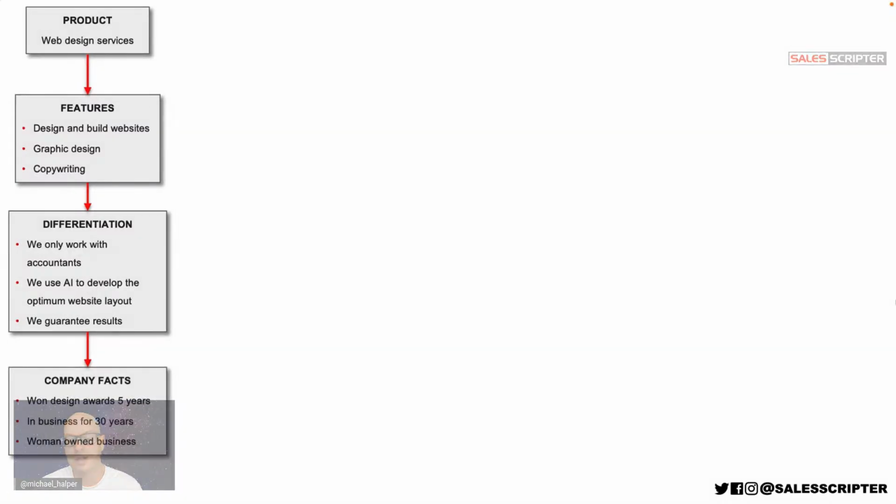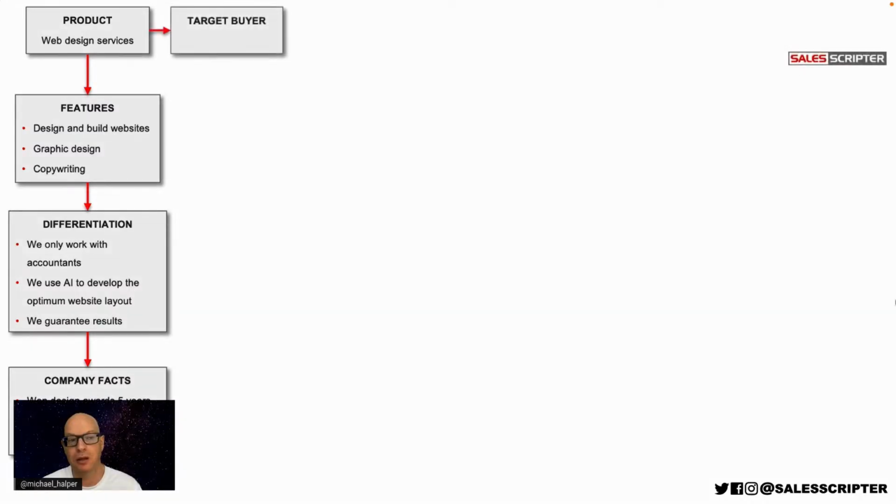And then we can go one step further to think about the company we work for, the company we own. How are we different? Have we won any awards? How long have we been in business? Are there any really bragging points about our company? If not, that's fine. If you're a brand new startup, no big deal. But if there's some really great details about your company, this is where you want to put that, and you definitely want to get that into your sales message.